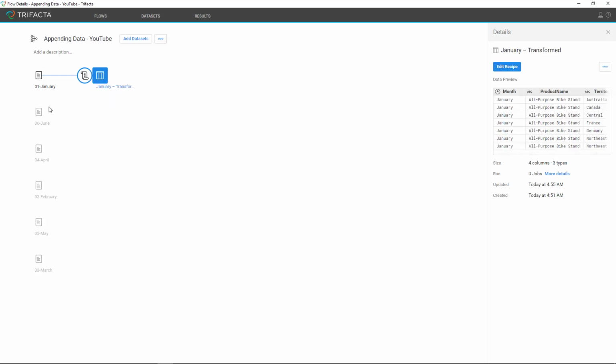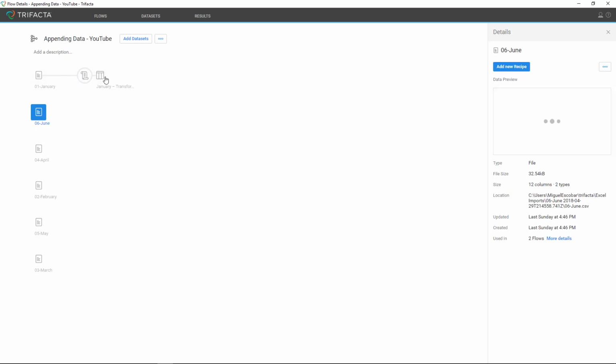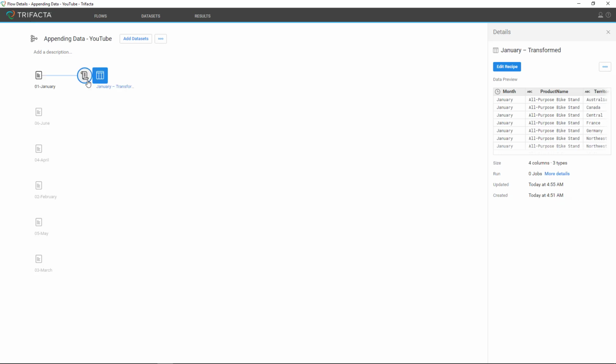And what I'm gonna do is that I could potentially just do the same that I did with the January dataset. That's gonna take a lot of time, especially how things are actually moving between windows here in Trifacta Wrangler. So that's not going to be a good experience. What you can do is that you can right click on this recipe, make a copy without inputs.